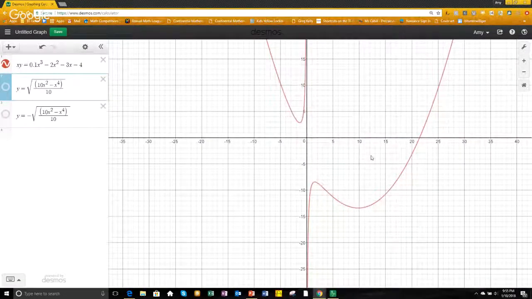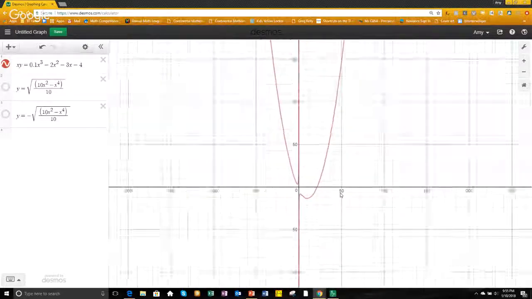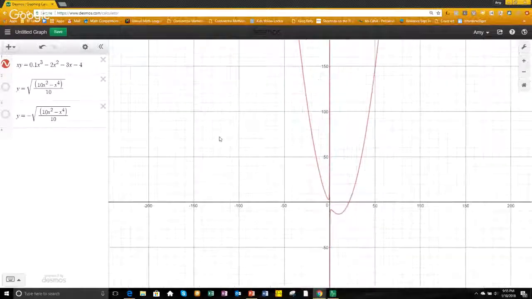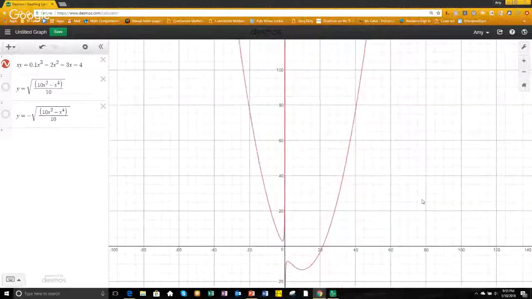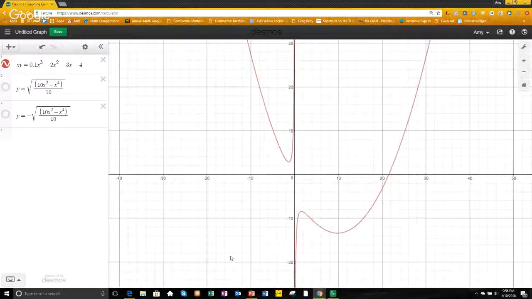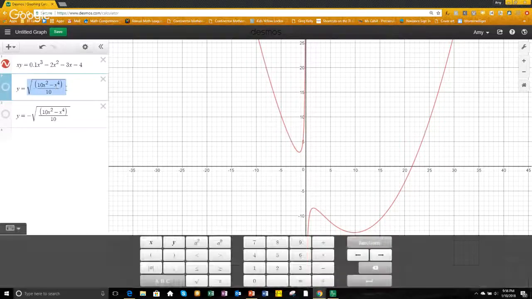And you might say, well, I don't know if that looks like a trident, Mrs. Muller, but if you scroll in enough, if we get far enough out, you can see the trident appearing. So this would be the first prong, the second prong, and the third prong. And there's the staff. So kind of interesting. And they call it the trident of Newton because it looks like a trident. And Newton was very famous for working with these kind of equations. So it kind of has his name attached.